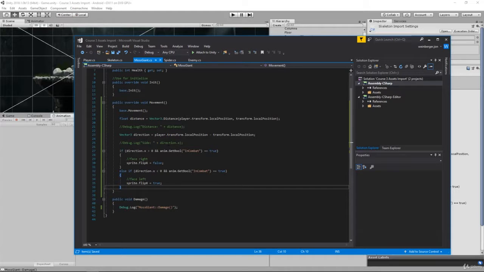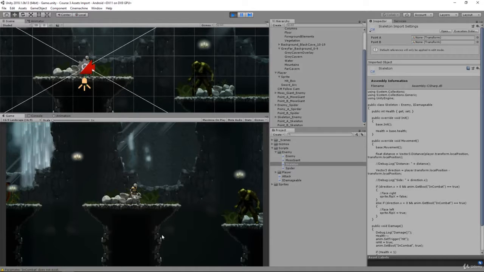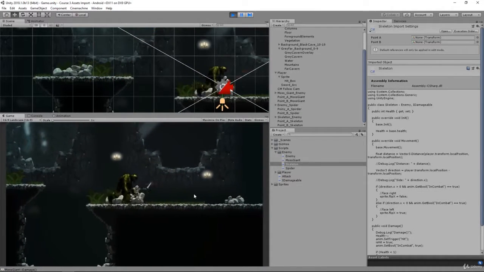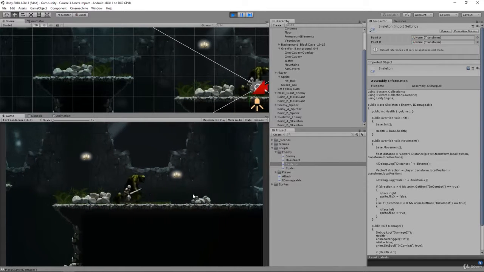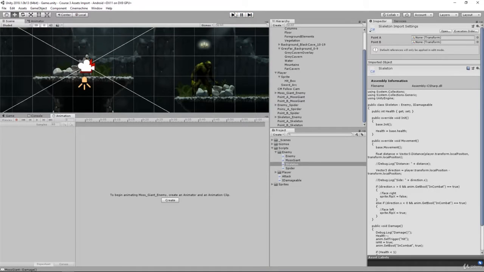If we save this and run it, we want to make sure we're doing iteration testing here, especially when you're copying and pasting from script to script. Now that we've added the ability to face the player, we just want to make sure that this code isn't going to break. As of right now, there's no bool for it to be in combat. We haven't created that part for it yet because we haven't damaged it. However, we just want to make sure that functionality is exactly as it is and nothing is broken. And that was the case.